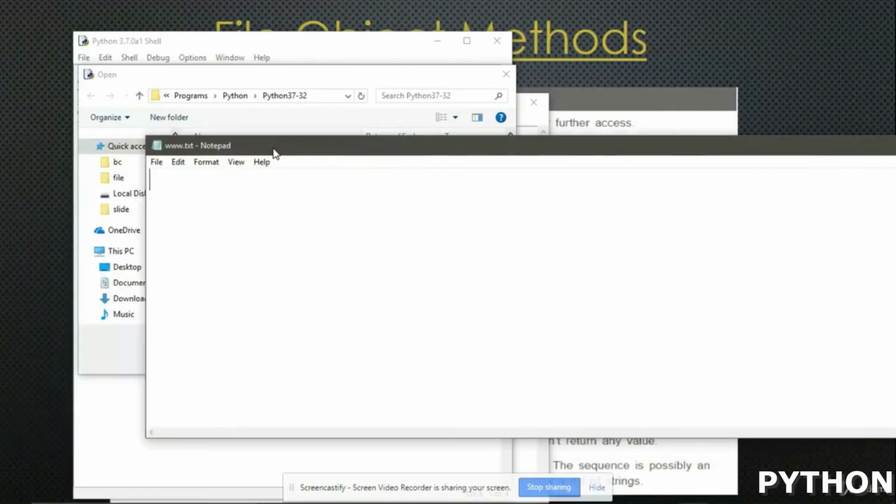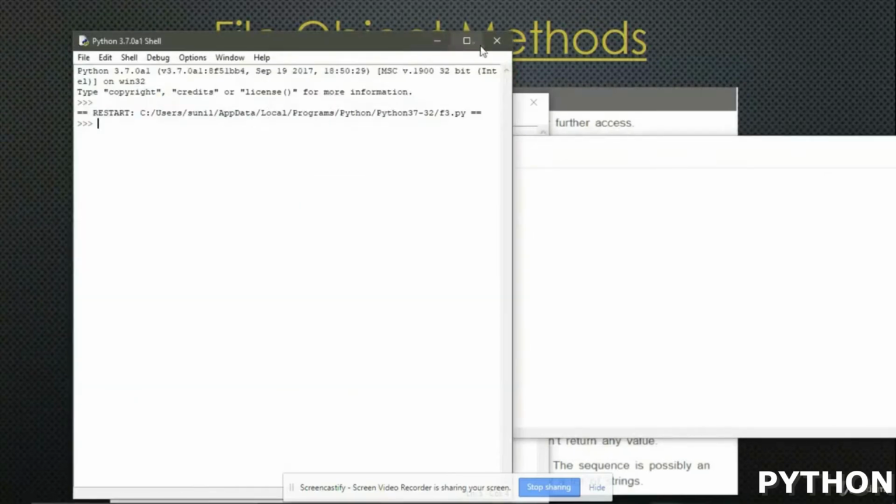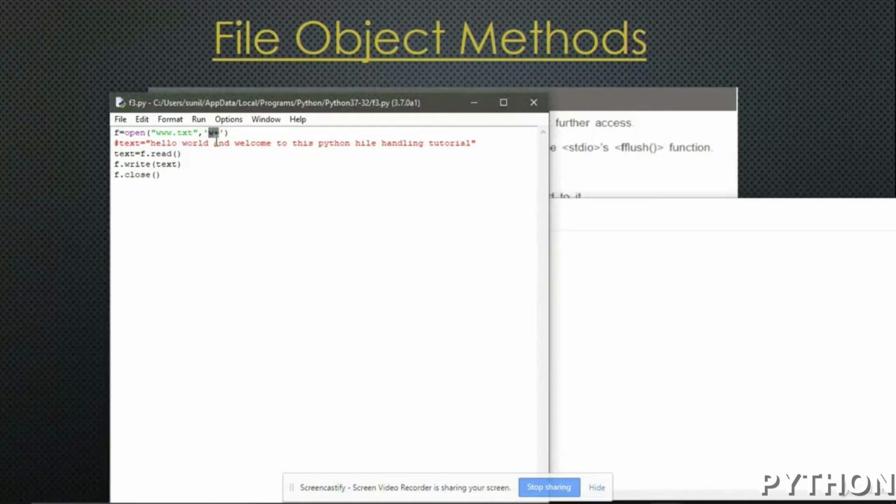See, now the whole file is empty, because in W plus case, first it will write the file and then it will read the file. As there is no content to write, it chooses nil.